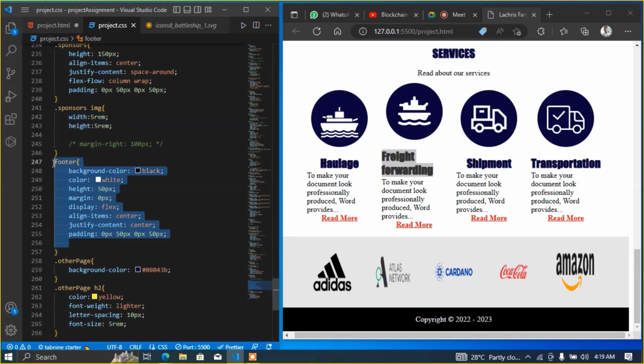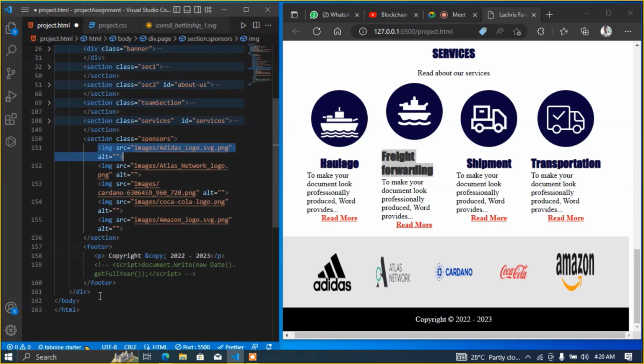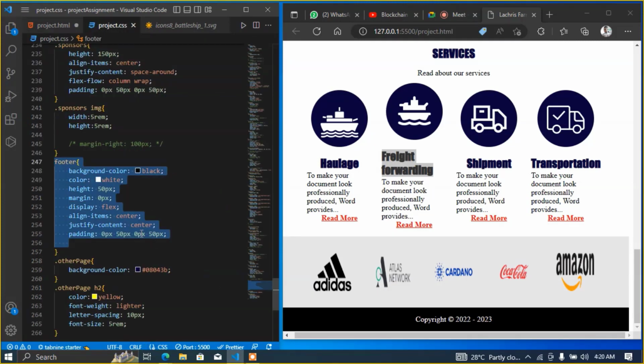Then I went to the footer. This is the footer. I added some backgrounds and then flex. The footer, I named it footer here so that I won't name that one section, for the section effect to affect it. I used a footer to do this one. Then I targeted everything to it.